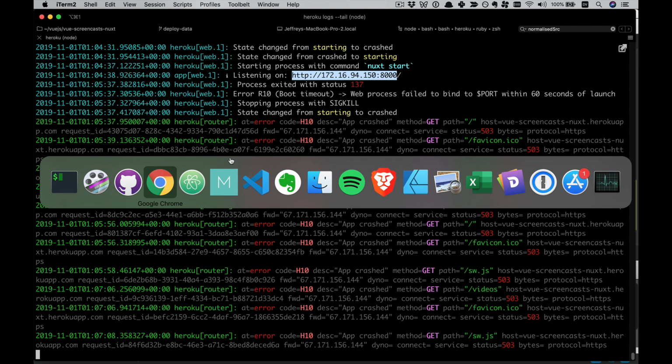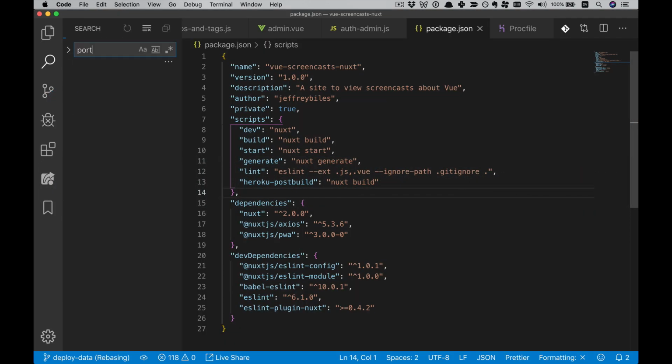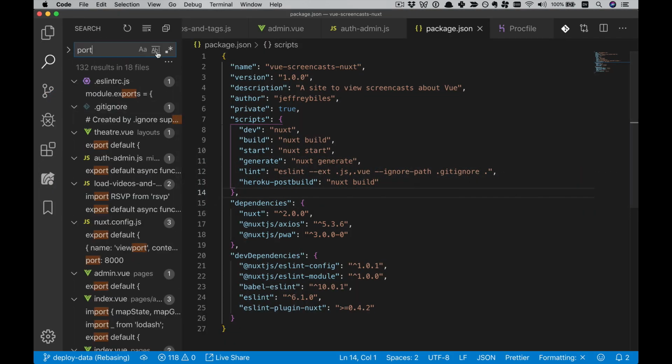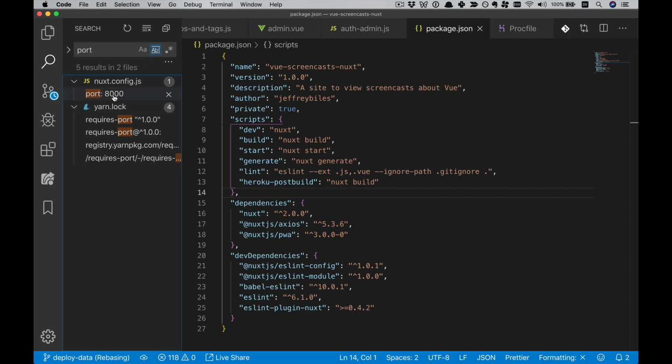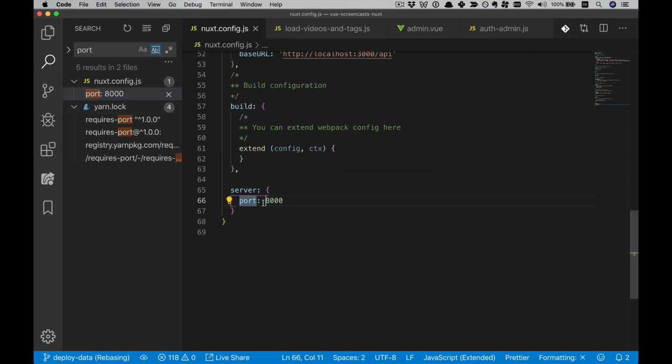Interesting. So let's see if we have anything on port within our app. And it turns out we are manually setting the port to 8000. This was initially done to not conflict with our development API server. But in production, we do not want to manually set the port.